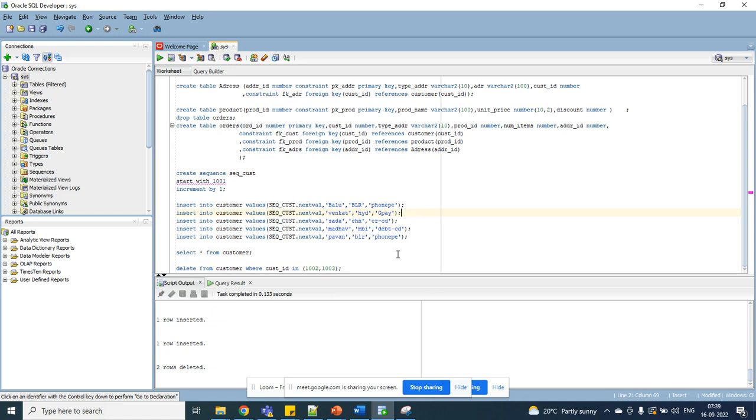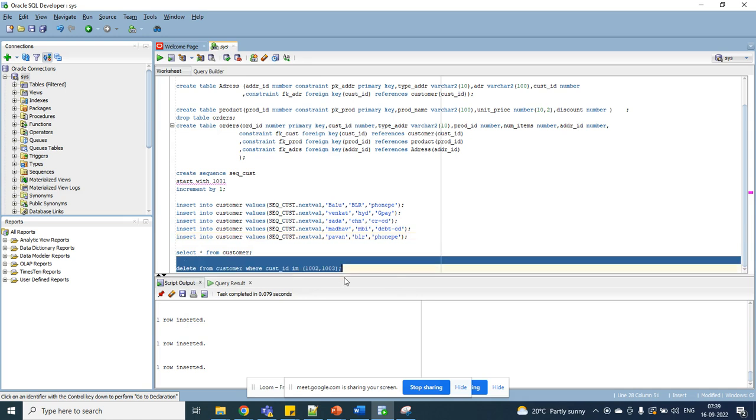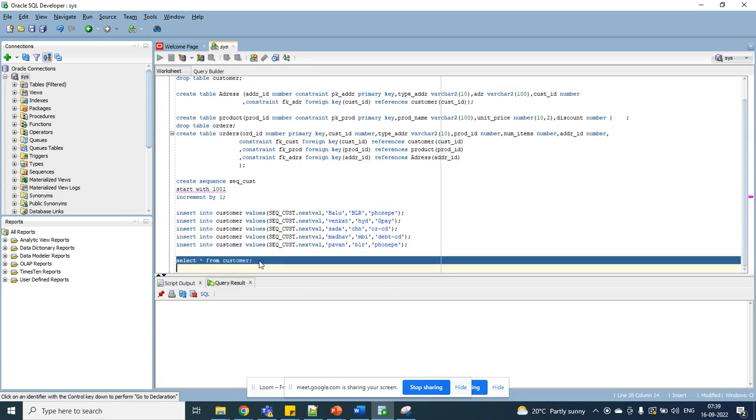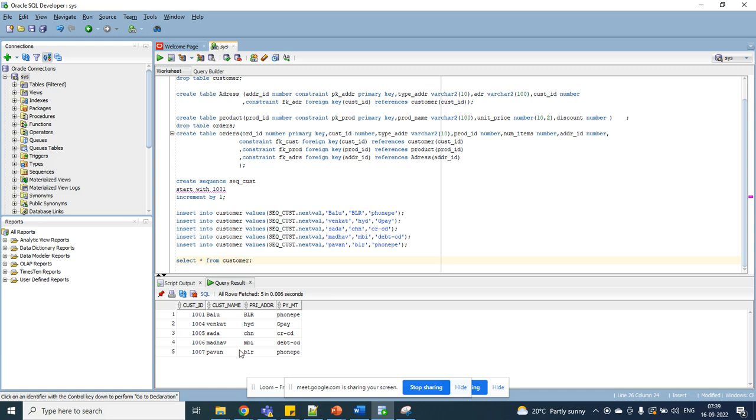Now I will insert this record. Okay, I have 5 records in the customer table. This is the customer data. 1003 is not there. Can anybody guess?